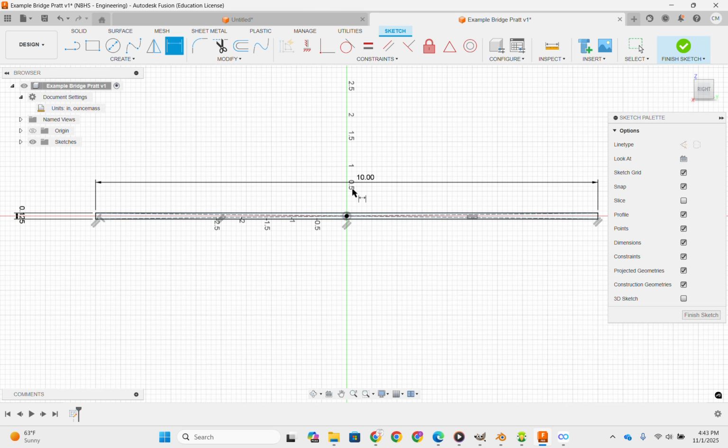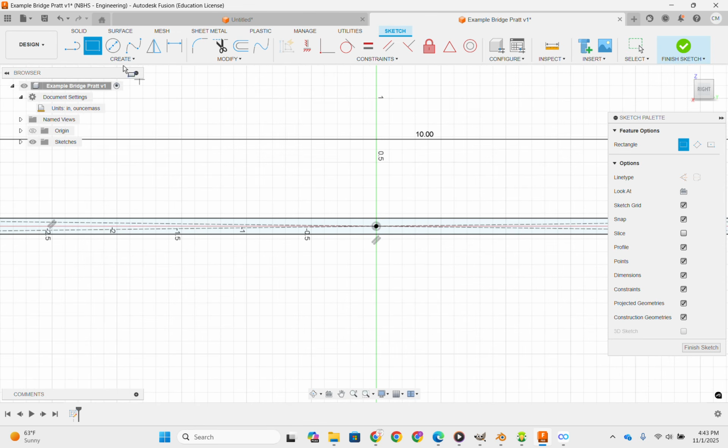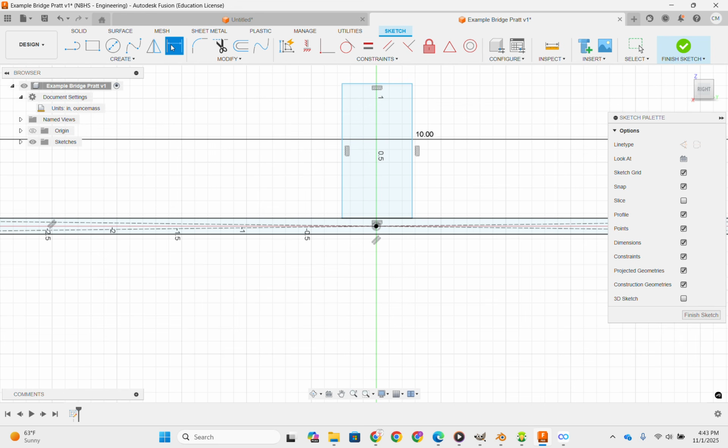Alright, so now that I've got that, I'm not done with this sketch, even though everything is blacked out. I'm going to go ahead and start creating the rest of this. I'm going to go back to my rectangle tool, and you'll notice that my palette is switched to the 2-point rectangle. That's perfect. That's the default. That's what I want this time. I'm going to use my dimensioning tool again. I'm going to click this leftmost edge, and I'm going to click this dot here, and that is going to make it so that I can make this thing 1/16 of an inch thick, not 1/8.